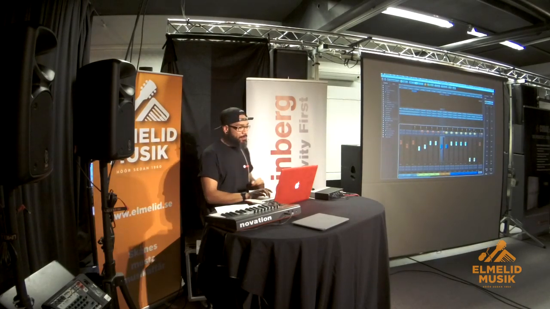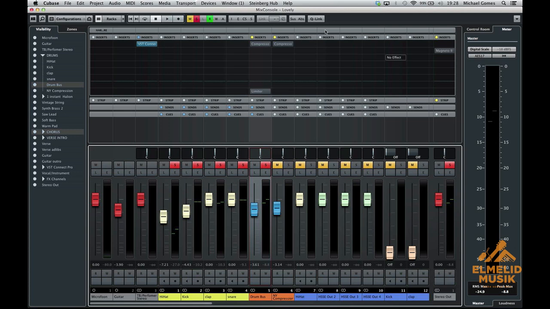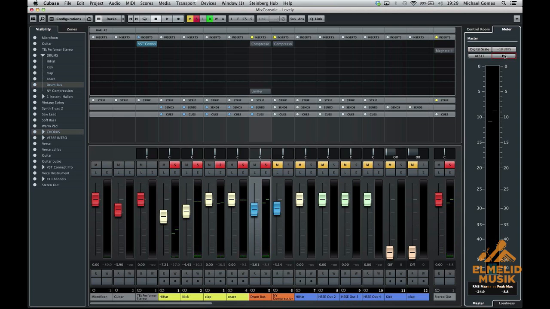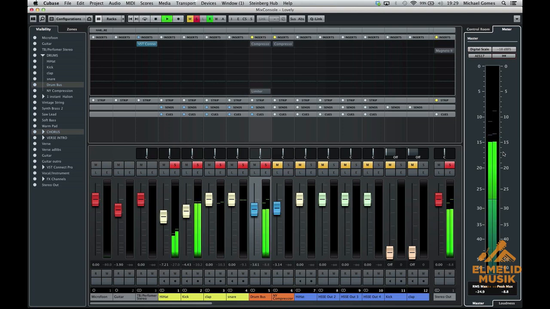Okay, so after I've done so, I will make sure that at this level, if you take a closer look at the meter here, my volume is still very low, because at this moment it's absolutely not the time to be playing in loudness. I just want everything to have its own place, like the snare is not too loud and the kick is clearly audible. So right now I'm at -13 if you look closely at the peak max.